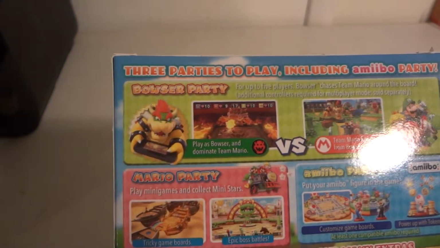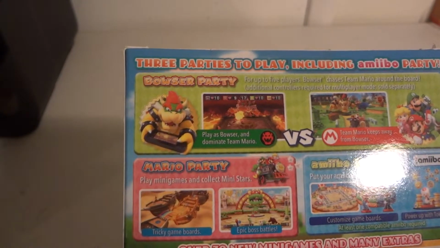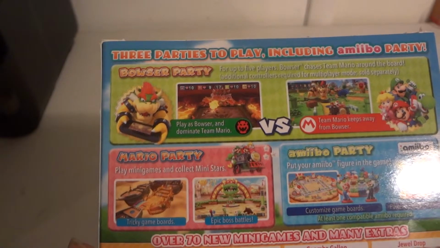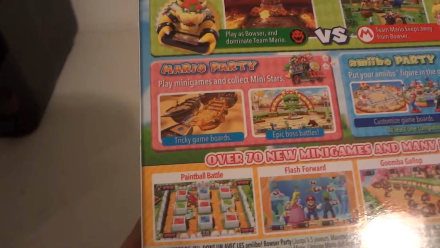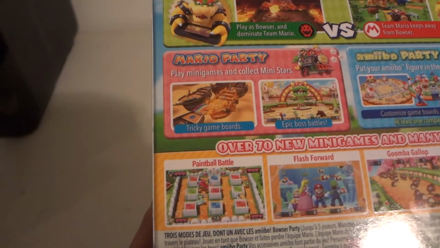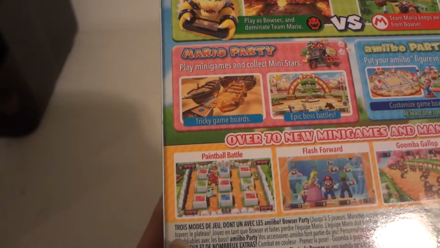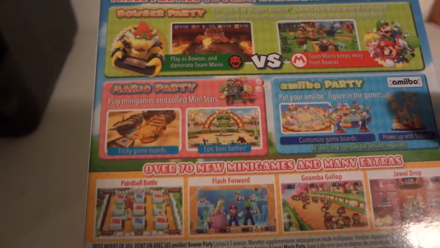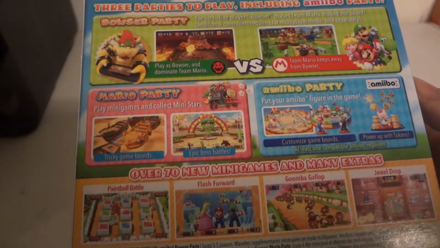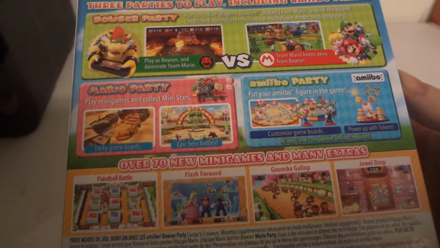Free parties to play includes the amiibo Party. Play as Bowser and dominate Team Mario versus Team Mario. Keep away from Bowser. So there's Bowser's Party, then you have Mario Party. Play mini games and collect mini stars, tricky game boards, epic boss battles. Basically what the Mario Party series is all about. Then you have amiibo Party. Put your amiibo figure in the game. Customize game board. Power up with tokens.